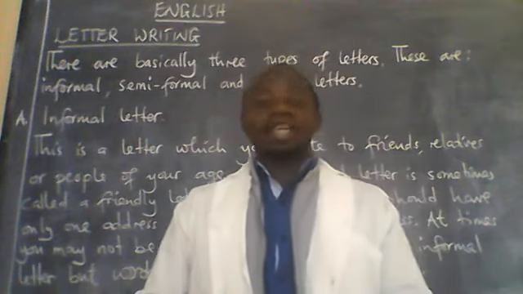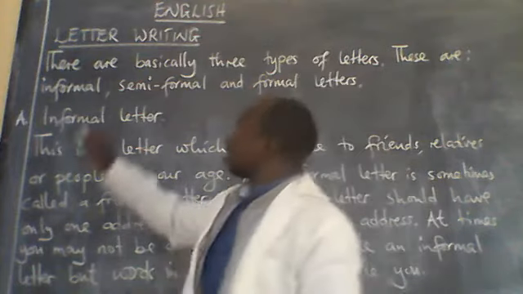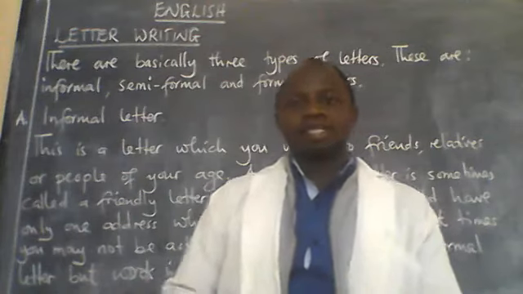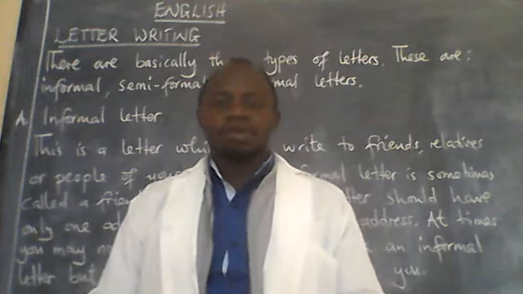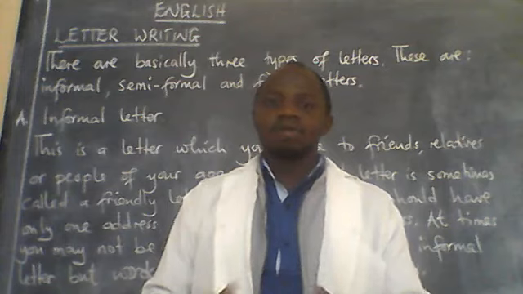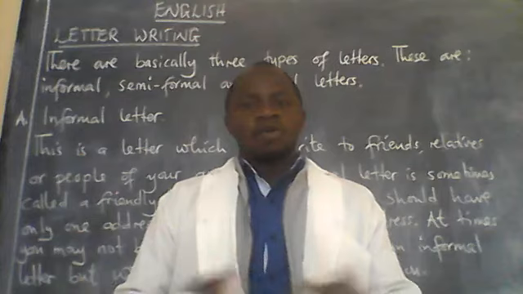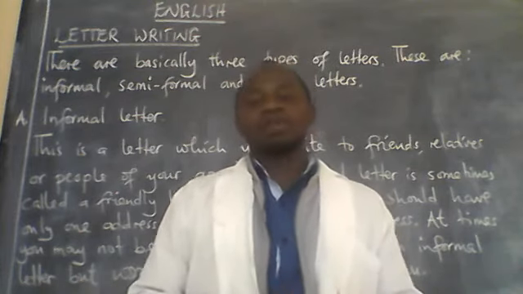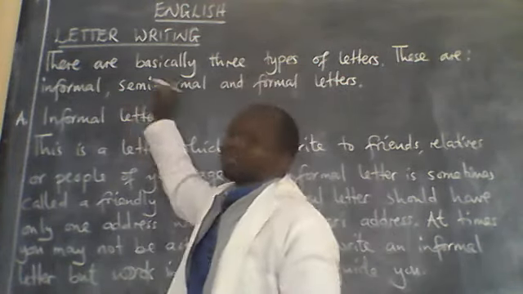This is English language. In this presentation, we are going to discuss letter writing. Now that you have learned what a composition is all about, hints on composition writing, and the features, it's time that we look at each type of composition in detail. We'll be looking at how you can start a specific type of composition and also how you can end. To start with, let's look at letter writing.